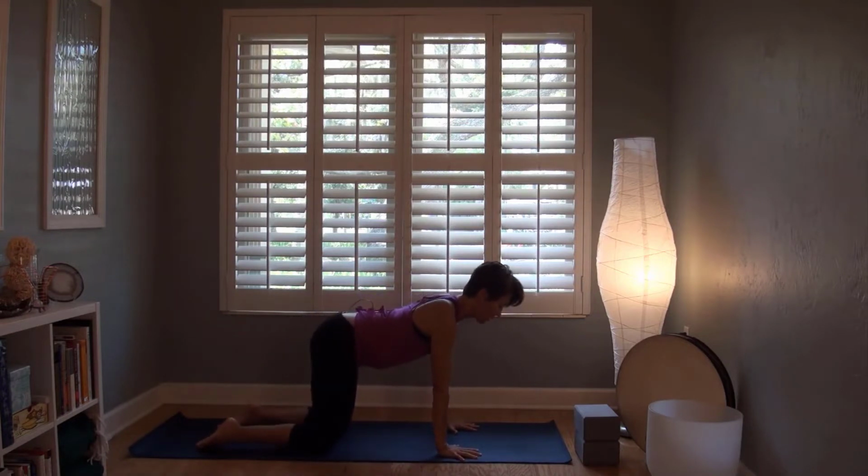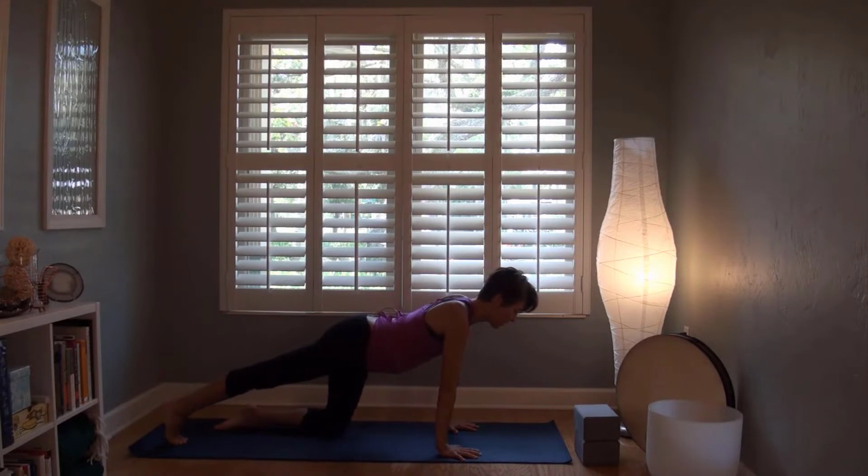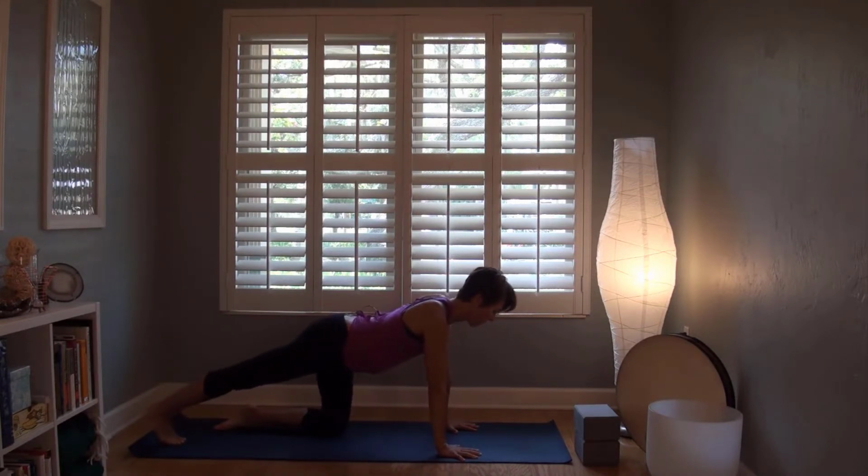And then as you inhale next, go ahead and come up to tabletop. This time draw the belly button towards the spine, press the floor away, create space between the shoulder blades as you press the floor away. And then from here, we're gonna stretch that right leg back. So you can rock back and forth just slightly to open up the back of the calf, stretch out the fascia on the foot. And then as you come back to center, pause.